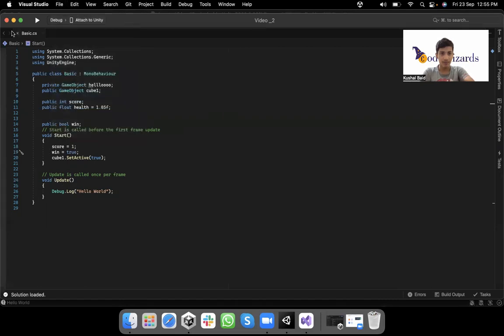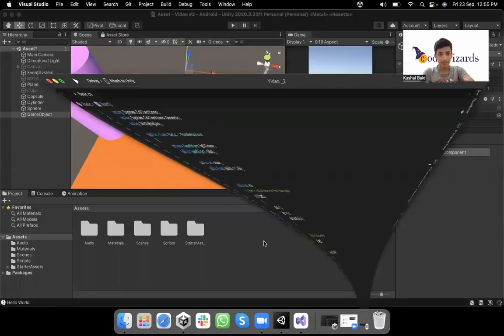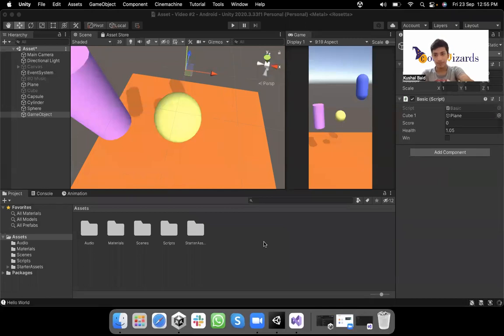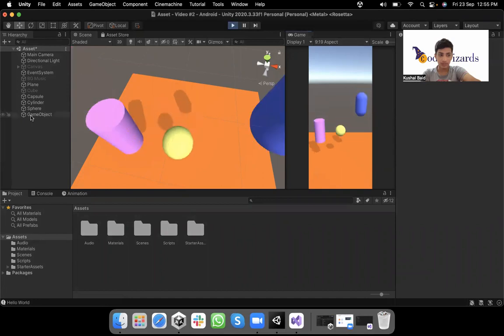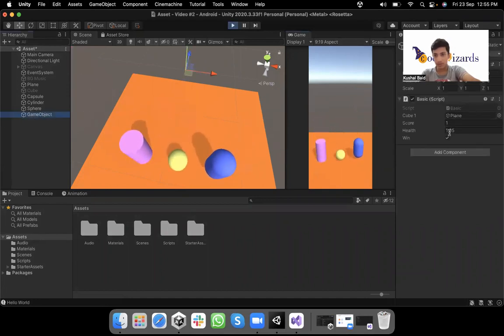Save. Here you can see it happened, tick. Okay, that's the reason.